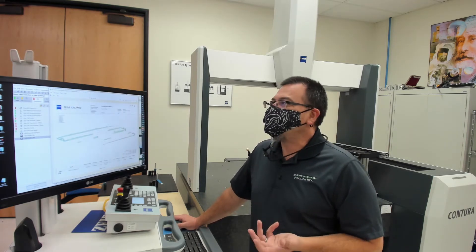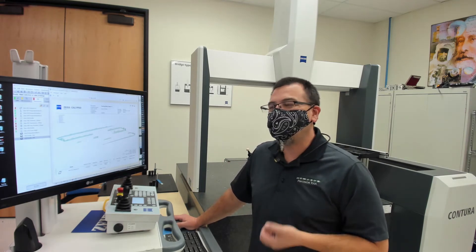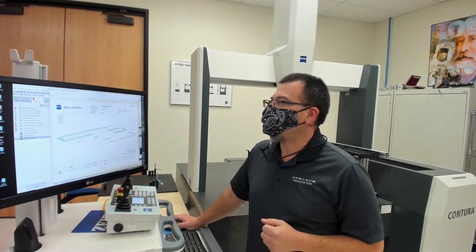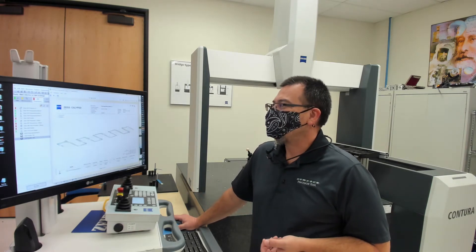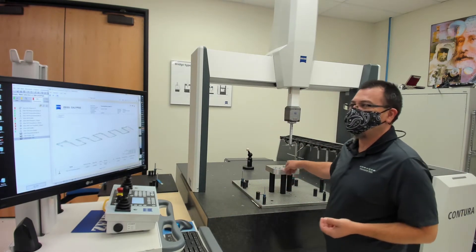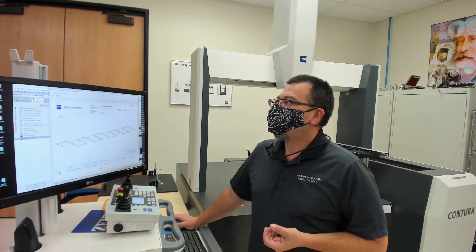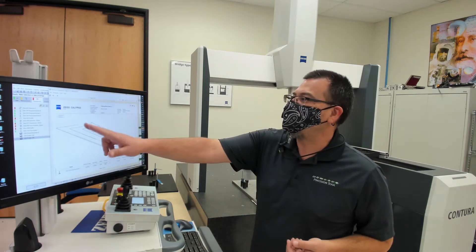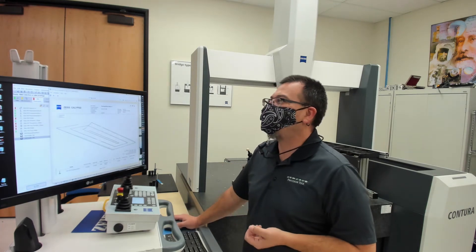Though you saw some custom graphics, Calypso has a lot of really good standard graphics built in. For example, here we're looking at the flatness of the top of the part — this is just a stock graphic that comes out with no additional input. Here we can see the perpendicularity of the front of this particular part — some interesting things going on with the shape there. And here we see the cut that was taken on the side of the part, and we do see a little bit of a dishing. I happen to know that this side has a little bit of a dish because of the way the shell mill moved over it.